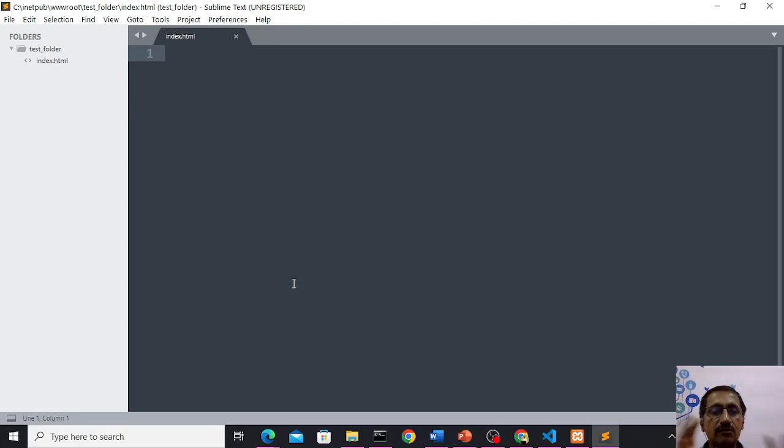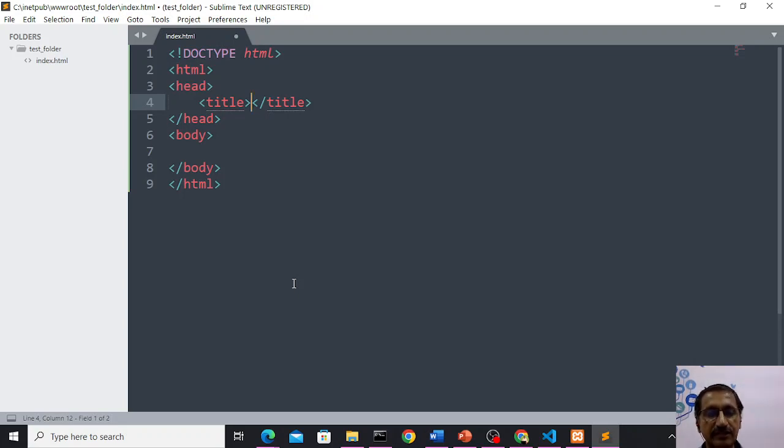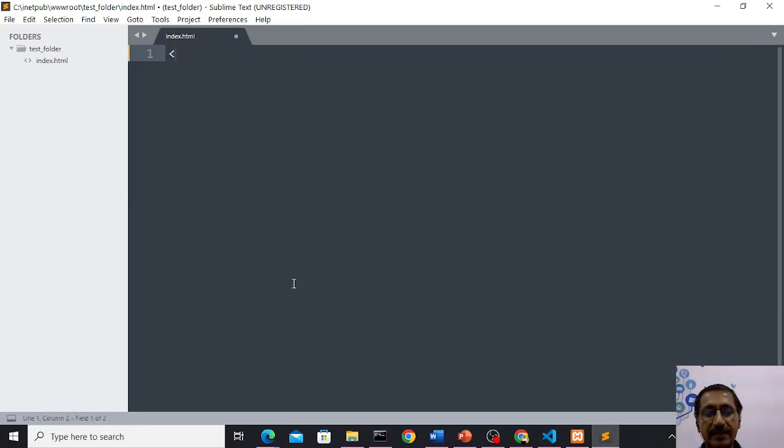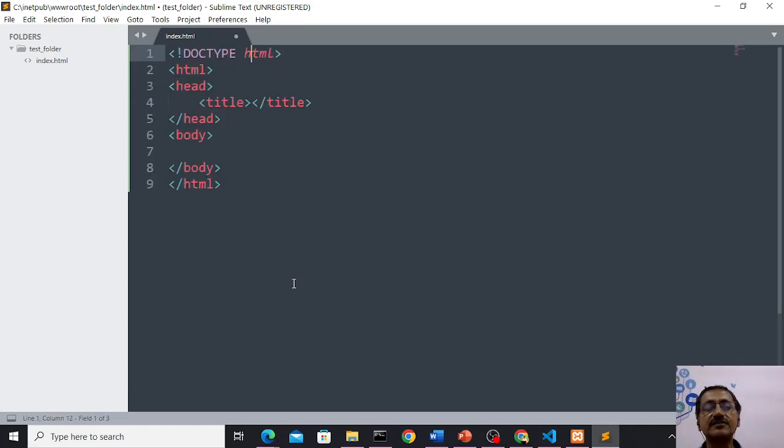Okay, fine. Now what is the advantage of this editor? I don't need to remember so many things. It generates to some extent boilerplate code. So I'll put an angle bracket, because HTML tags come with angle brackets. At angle bracket I'll put HT. That's it. Either enter or tab. Look at this. I'll delete this angle bracket HT. Either I can give enter or tab, anything is okay. I just give enter. Look at this. It has given me the document type, then HTML opening, closing. So that's it. It saves me time.